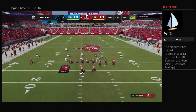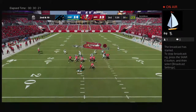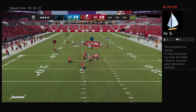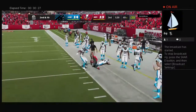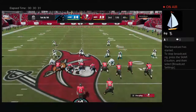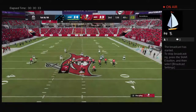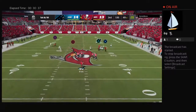And he'll toss this one incomplete. Seeing no options, he throws it away. To throw once more on 2nd and 10. Brady. That's caught by Jackson. And he'll go out near midfield at the 49. 19 yards to pick up there. Move the chains. Throwing on first down is Brady.